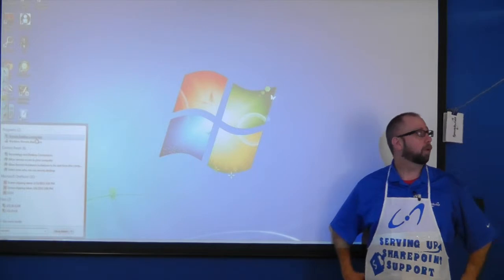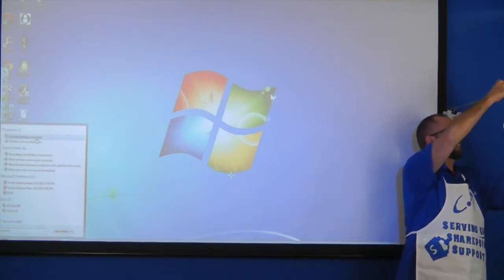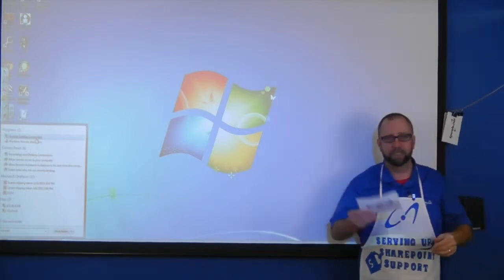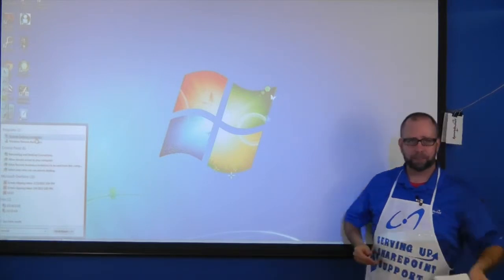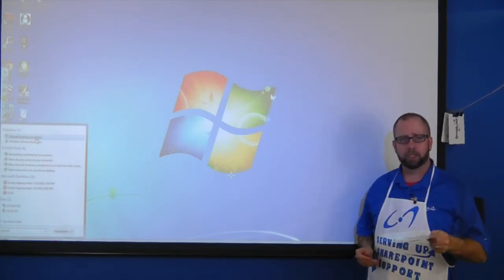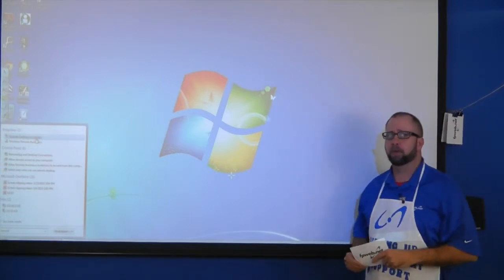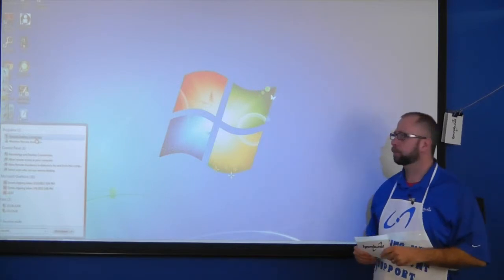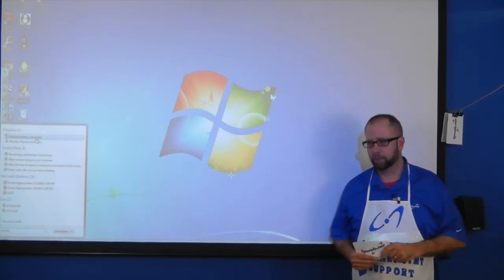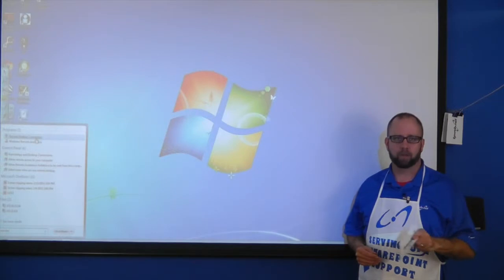Order up. Oh, a ticket's in. All right, let's see what we got. Now, how do I access my server? We hear this a lot. Well, you do that with an RDP session. Does anybody know what RDP stands for? Remote Desktop Protocol. Right, Remote Desktop Protocol.